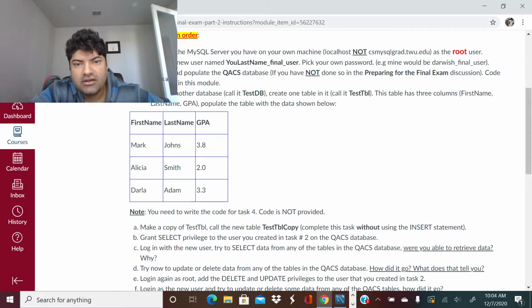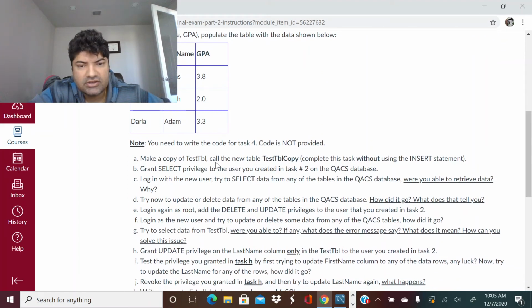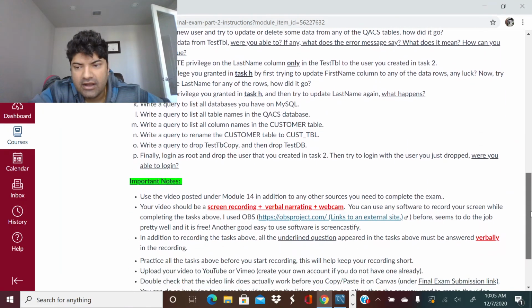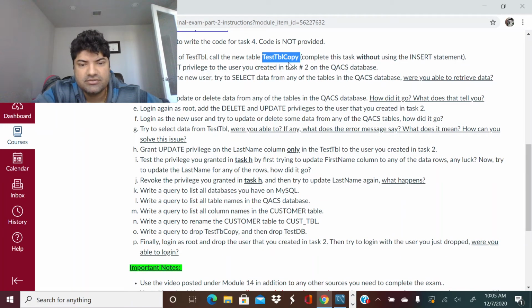You see, over here it asked us to create another table, to make a copy of test TBL and name it test TBL copy. Now it asks us to drop test TB copy. So we don't have test TB, we have test TBL. As you can see, test TBL copy is over here. We don't have any table named test TB.